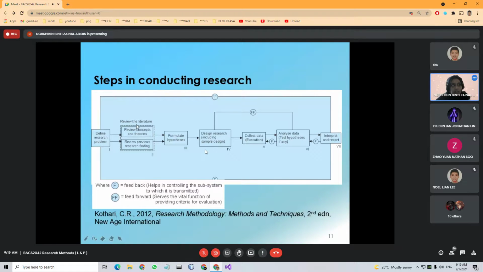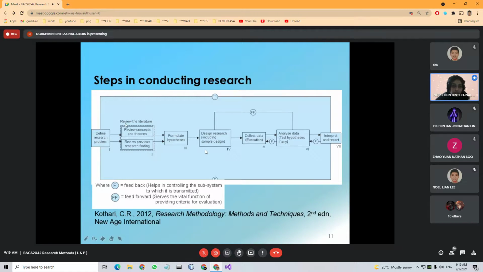LR, or literature review, is where you do your reading. Like I said just now, you need to understand what people have already done, to avoid us doing the same thing. So this is what we do in literature review. In LR you will go through a lot of papers. It's not only papers, it may be from news articles, even newspapers or theses. It can be anything from valid sources.